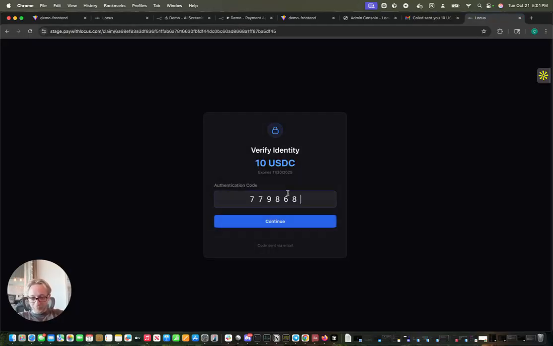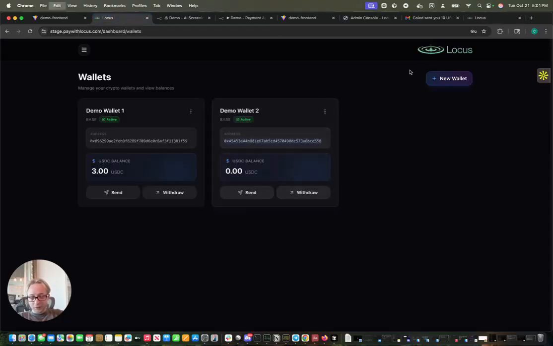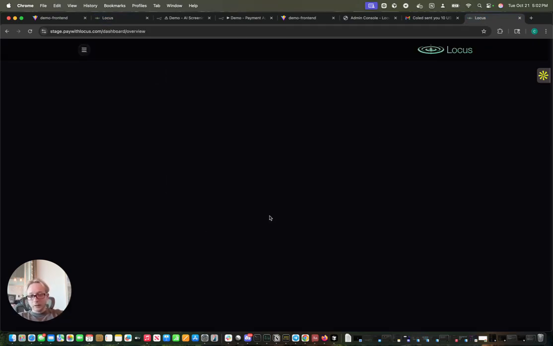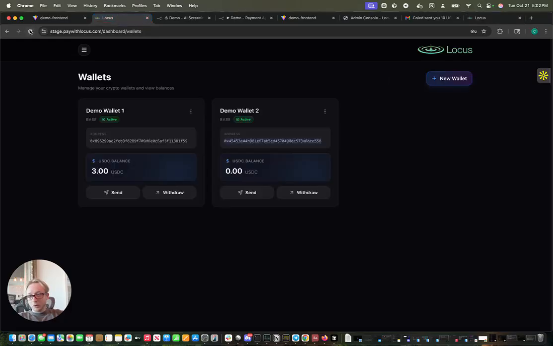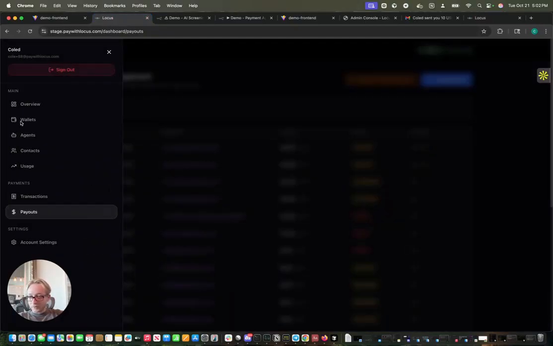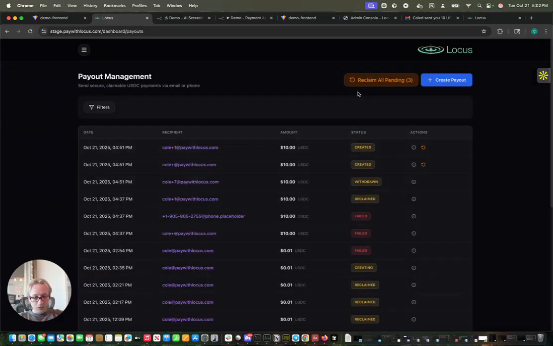If I enter in the new URL, paste this in here, I get taken to this super easy menu to claim. So let's grab my new wallet address, paste it in, and it's super easy to now claim these funds as an end user. I just withdraw it. Transfer's been completed, and in one moment, what you should see happen is my wallet balance will eventually update here. It's just queued right now. Perfect. So if we hold on, you can see there, my balance has been updated. That's just because it was processing on chain.